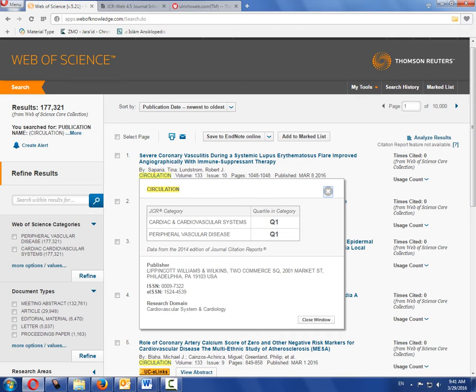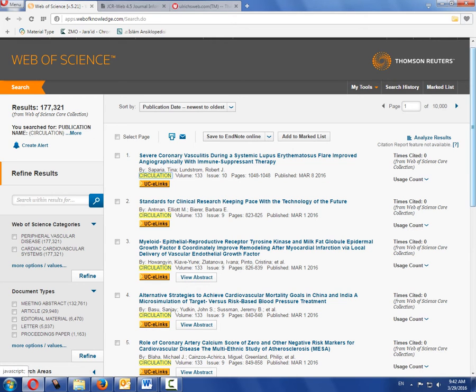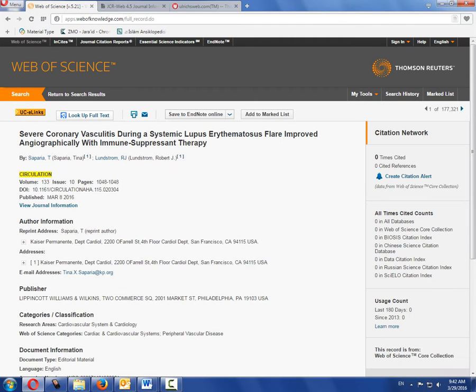Yes, it does. Lippincott is the publisher. Here's the ISSN. It's Cardiovascular System and Cardiology. And now I know I can search within the contents of this journal going back to 1950, presumably. Every article should be indexed in here. And when I say indexed, not only when you click on the title, it will tell you here are the authors, find other stuff by them. Here is the issue it was published in. It was published, in fact, just a couple weeks ago.